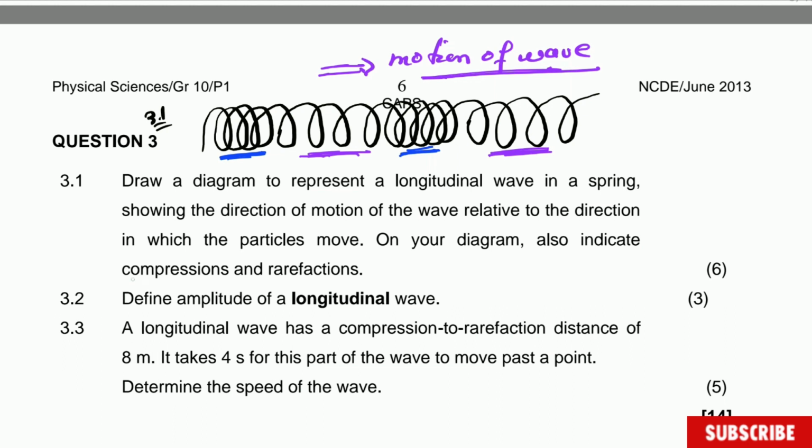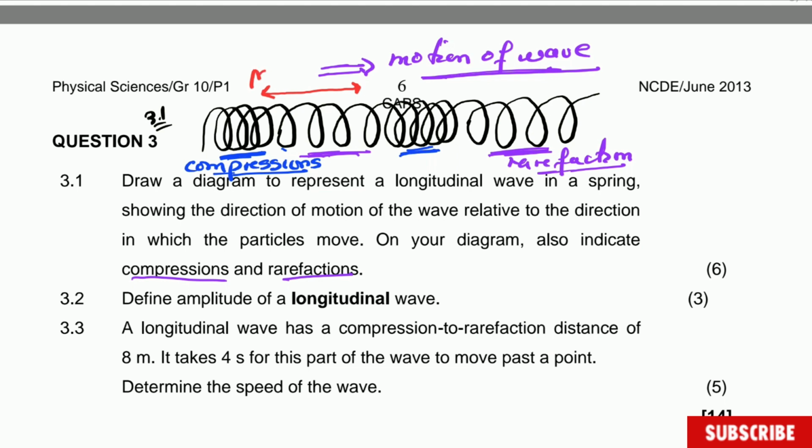But you know, they say indicate the compression and rarefaction. Okay, so we say the far part is the rarefaction. Those are the rarefactions. And the close ones are the compression. You have two compressions in my spring and two rarefactions. That is important. So now the motion of the wave is in that direction, but be careful with how you represent the particles, because the particles will be moving also parallel but in both directions. So when you draw the arrow, you make sure you draw a double arrow there.